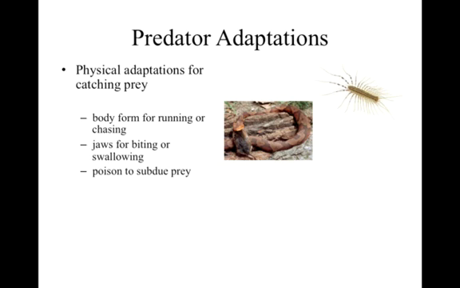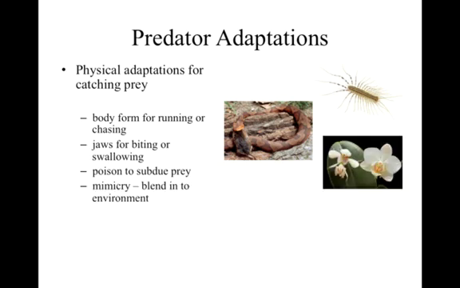A lot of things like snakes also have poison to subdue the prey. So centipedes have poison, snakes have poison, scorpions have poison, some spiders have poison. And again, sometimes those poisons are venomous to you, but frequently they're more just to kill the prey so that they can eat the prey. Hurting you is sort of a secondary thing.